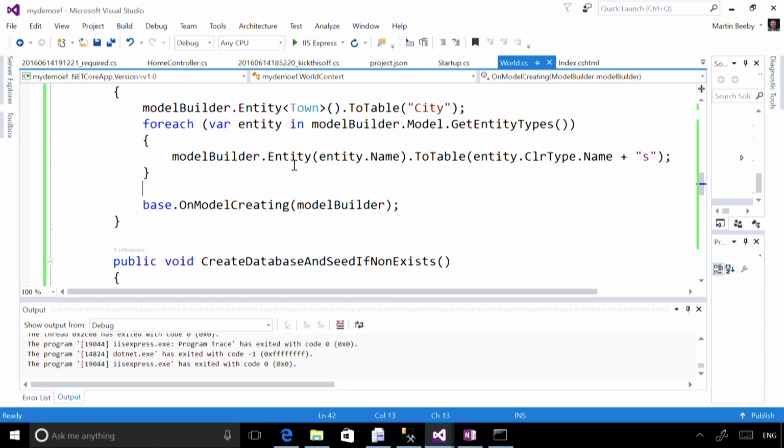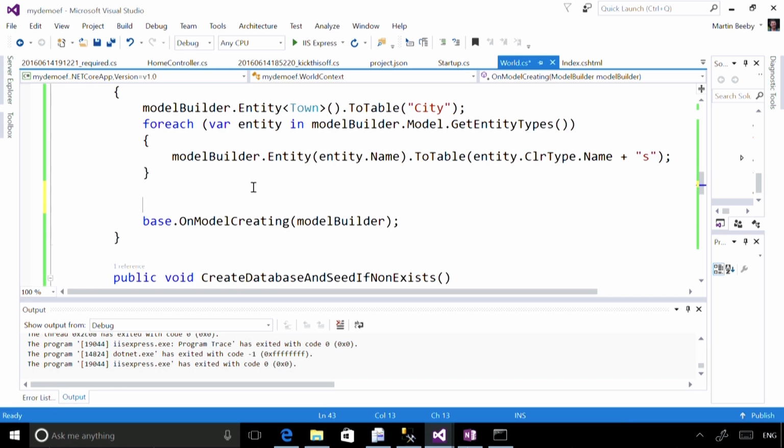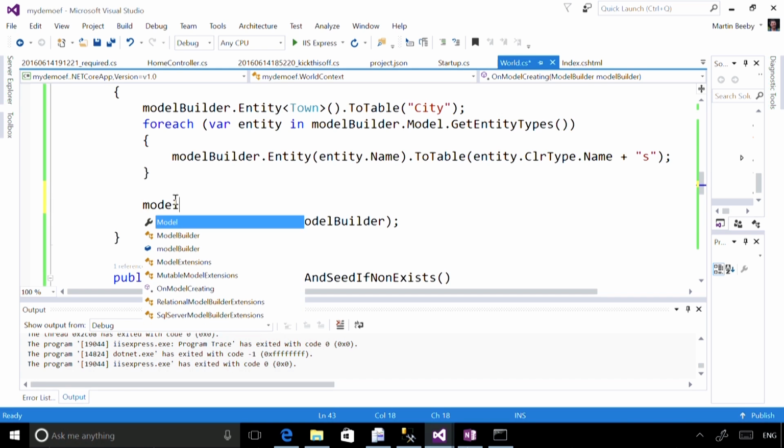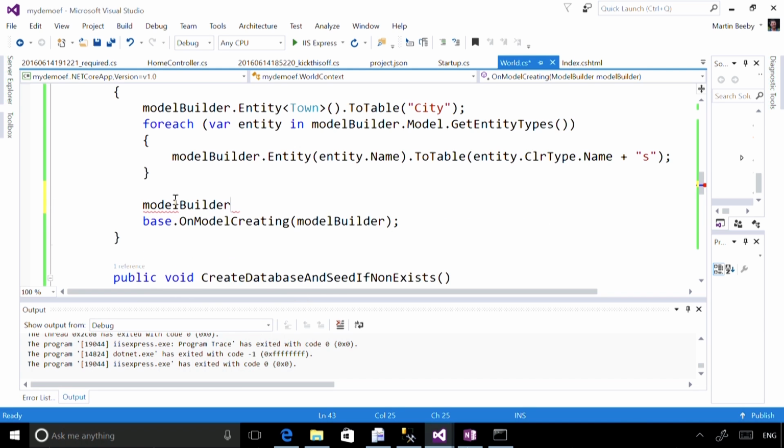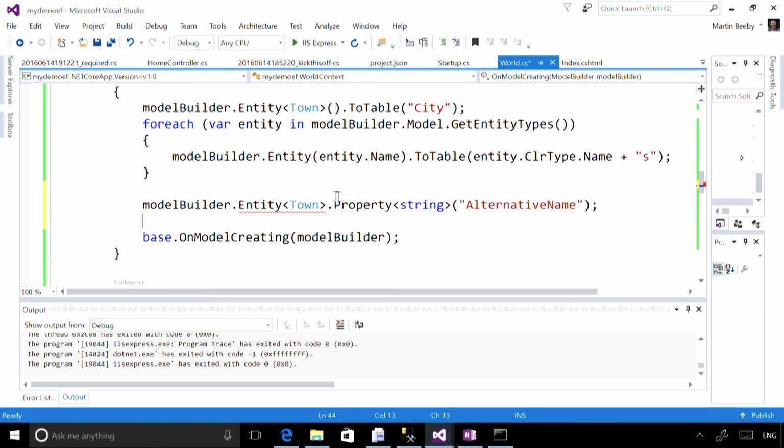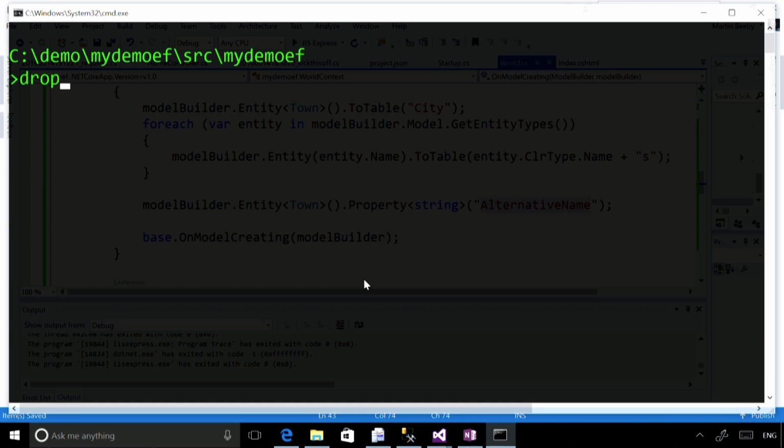Finally, I just want to show you a quick thing called shadow properties. So we can also go to our model and say modelBuilder.Entity. Oh, sorry, I missed a parenthesis around that. That's why I wasn't getting IntelliSense then. And so I'm adding this property which doesn't exist in my actual class. What am I talking about? dotnet ef database drop.